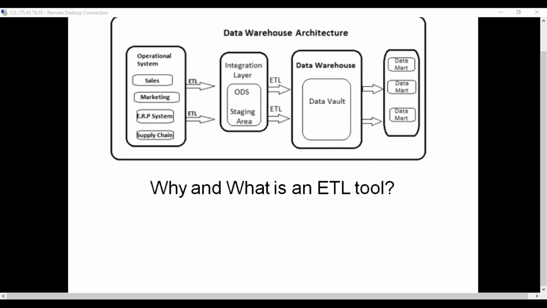So rather than that, we extract those two tables directly into the staging area. That means we simply create a replica of them in the staging area, and then we create the join on the tables in the staging area. This is the main purpose of the staging area. It helps us reduce unnecessary load on the operational system, and also we have the source replica in the staging area so that we can do any sort of transformations on this data. Now moving to the next slide, let us see.